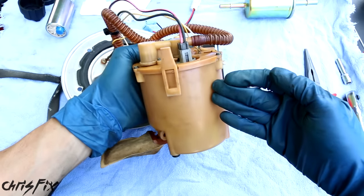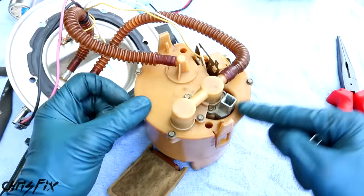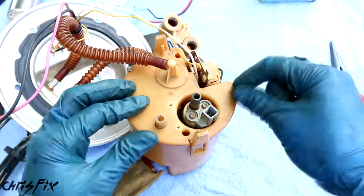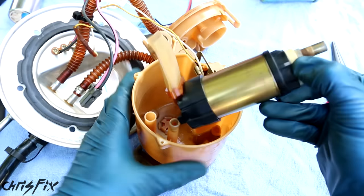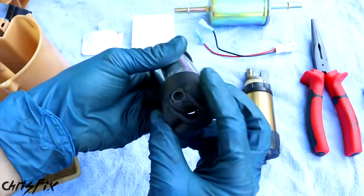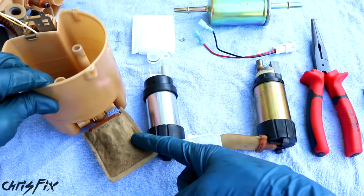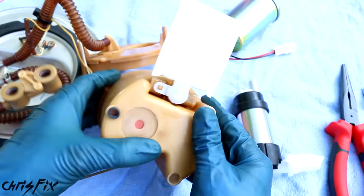Let's get the old fuel pump out of the assembly. You can see the old fuel pump right here — disconnect the wiring harness to the old fuel pump. On the top of the assembly there are a couple of 5mm bolts. First remove the two which hold the pump in, then remove the three bolts out here and we can remove the lid. Now the fuel pump comes right out. Very simple — make the new fuel pump look like the old fuel pump. Put the rubber piece on the top and the rubber piece on the bottom. Get our fuel sock — this is like a pre-filter so any larger particles won't get sucked up through the fuel pump and cause damage. And that is our fuel pump ready to go in.